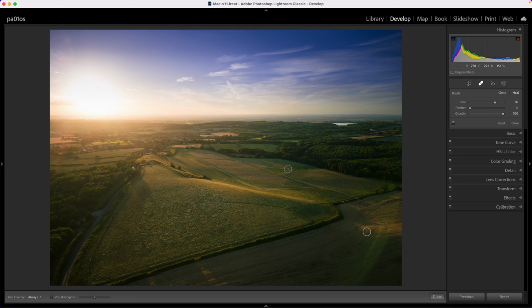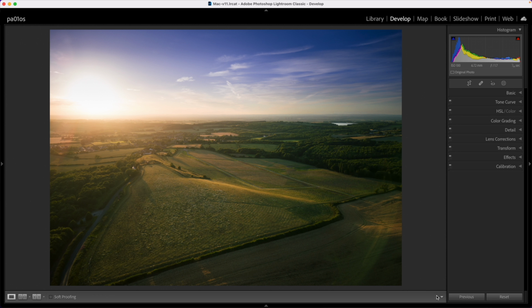Again, there's a spot in the field here I'm not too keen on, so we'll just adjust that one. Not too sure about that one, let's move it around a bit. And we'll click done there. And that's more or less it.